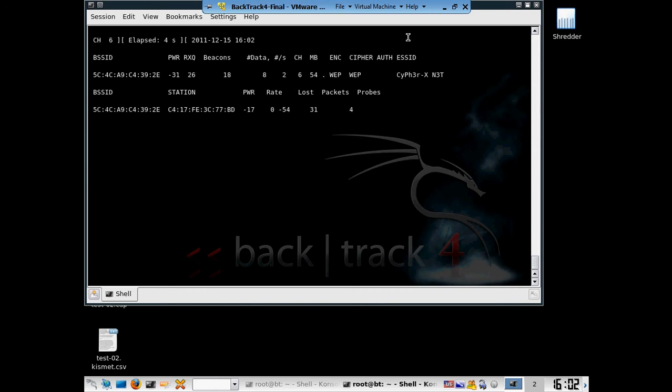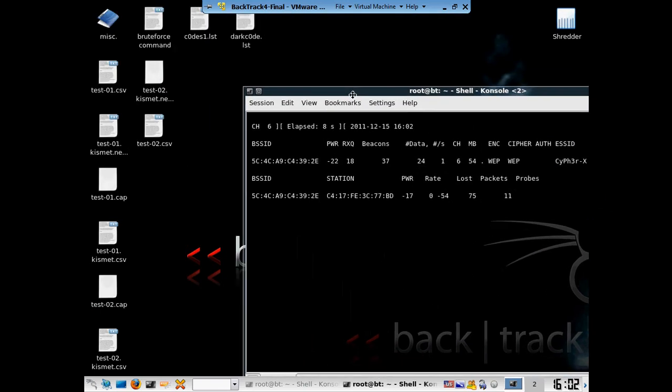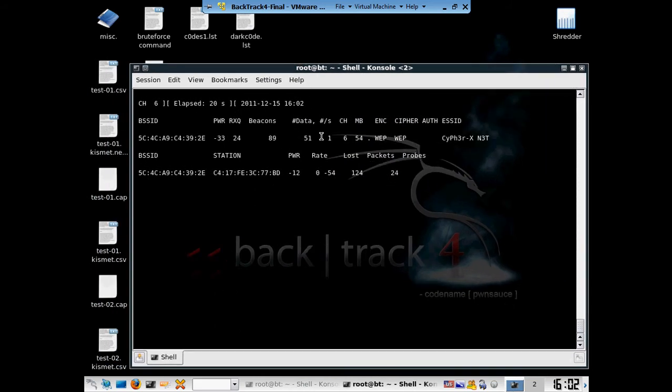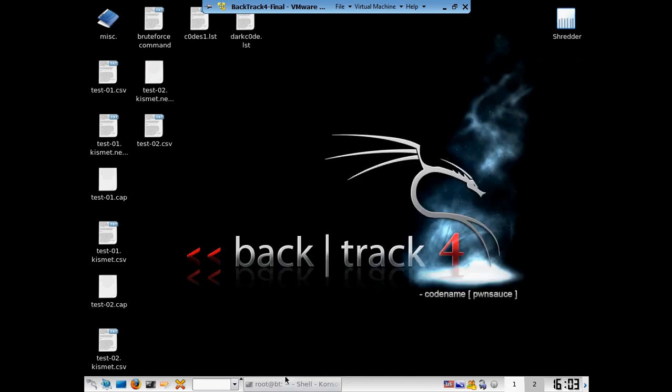So I already did this. Now, as you see down here, I've got a number of these. Now, I want to make sure that I don't mess this up, because here's the test-02 and here's the test-01. These, because I already did one from earlier. Now, what we're doing is we're actually downloading packets of data right here. In order to be able to crack the WEP key, you need to have at least anywhere between 15,000 and 20,000 data packets. So I'm going to stop this because I've already got one done. Okay, so I'm going to stop this one, and I'm going to move down to this one.